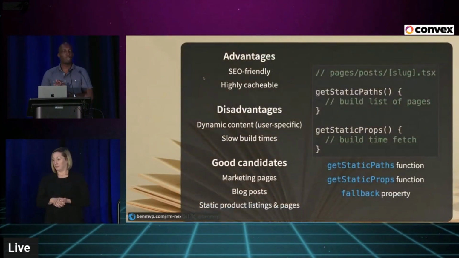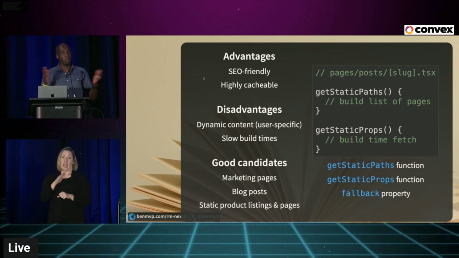Why would you want to use static site generation? I've already explained a little bit of it, but really it's huge for SEO and performance. Because the HTML is in the page, that's great for SEO and SMO, and it's also highly cacheable. So if you have a page that's going to be the same for everybody in the world, then you can cache it for everybody in the world, and it's super, super fast there.